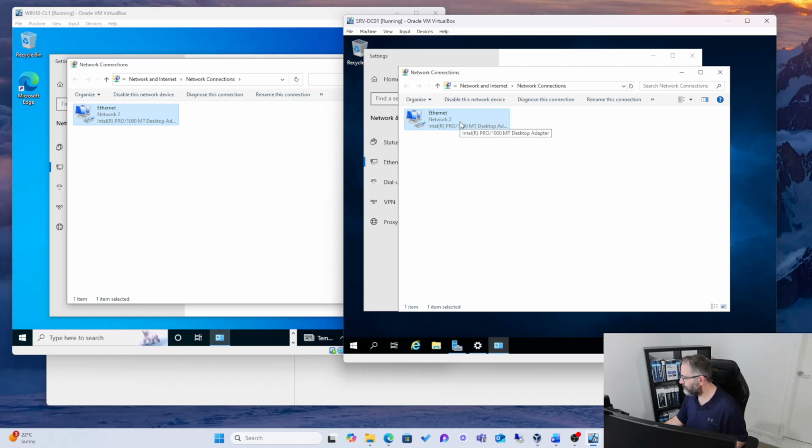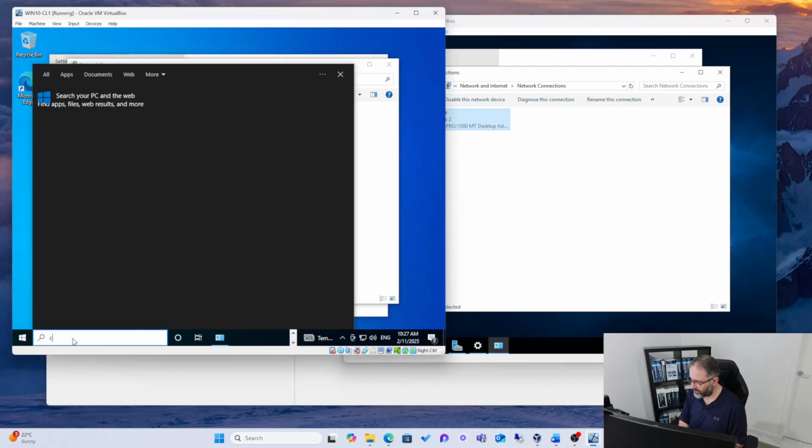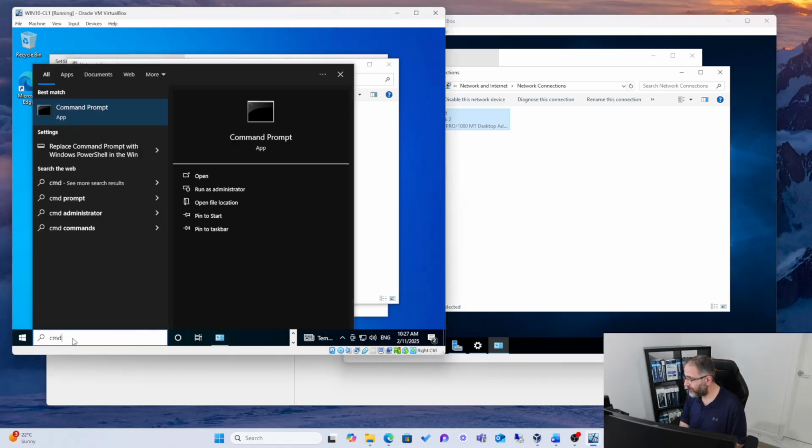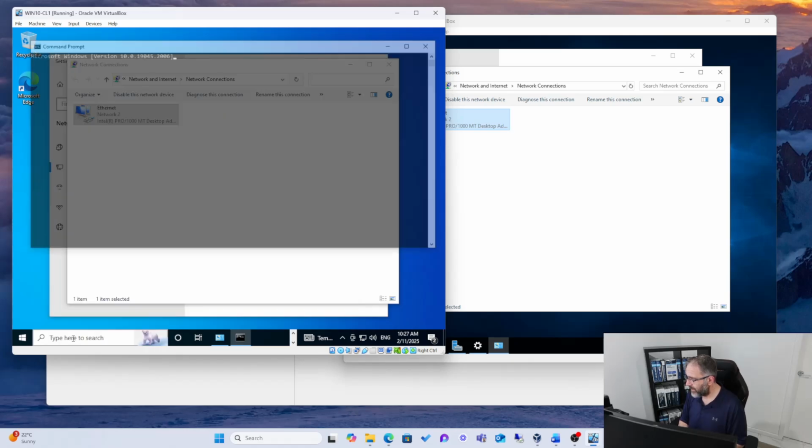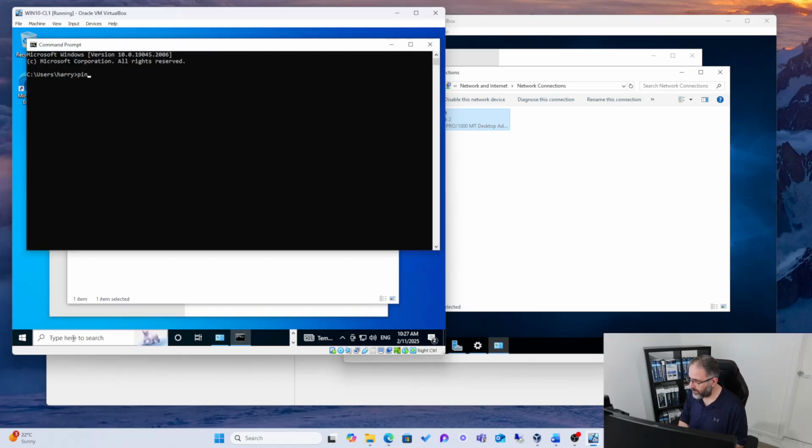Okay. All right, so how do we test this? Let's go to the command line, so search command, and we're going to ping 192.168.1.10. I'm going to try and ping this machine here. See how we go. It's a bit slow.